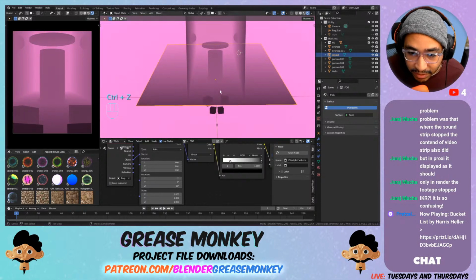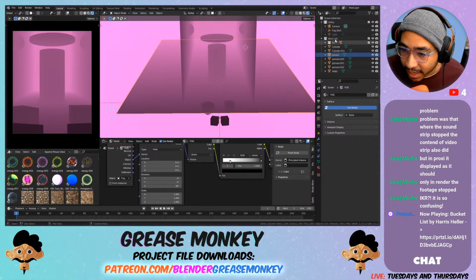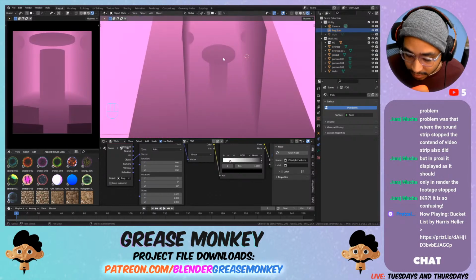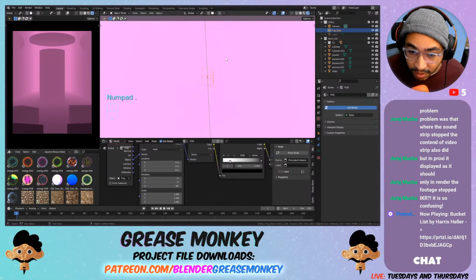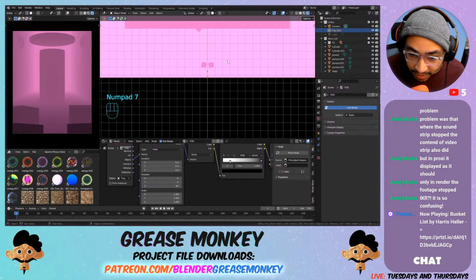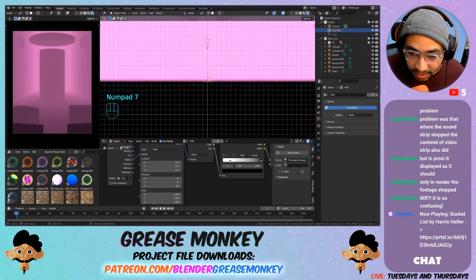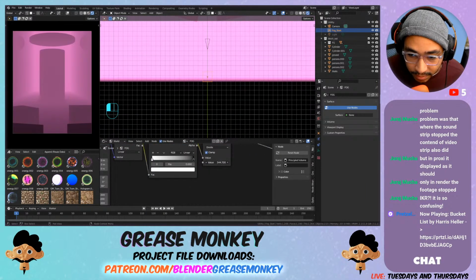But anyway, I have it being controlled by this fog that I can no longer see. Where is it? Oh, it's way far back here. If we look at it from above, you can see that the fog starts off where this empty is, and we can divide this to be further there.